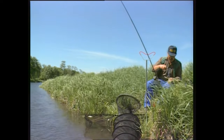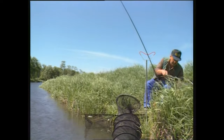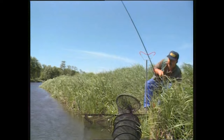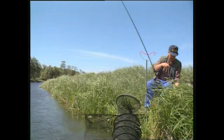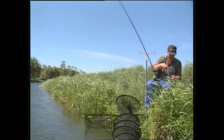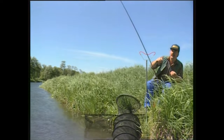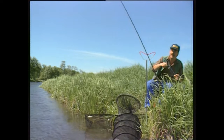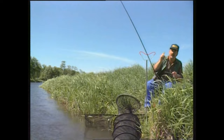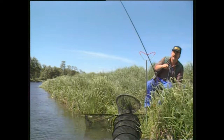That's one. Two. I was a bit short, that one. I was a bit short, too. Try and get it over a bit further next time. Mind you, it's very windy today, so when I look for those bites on the tip, I'll have to distinguish between the wind knocking it and a proper bite.